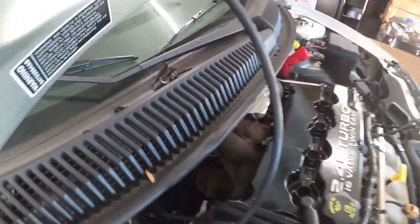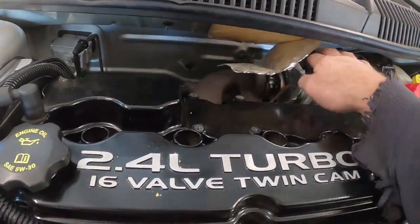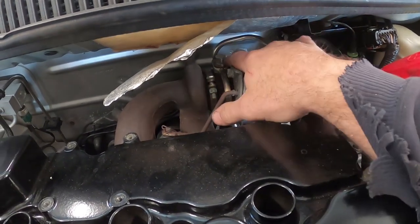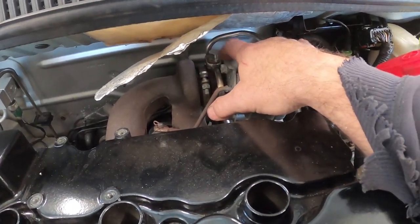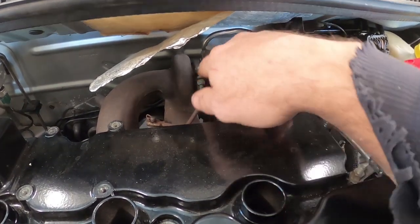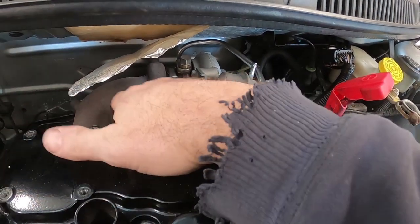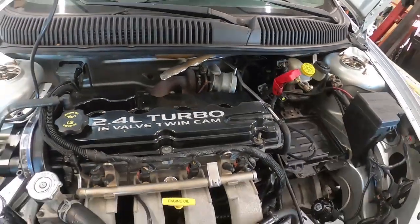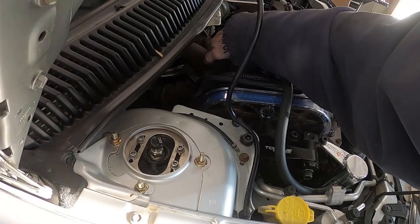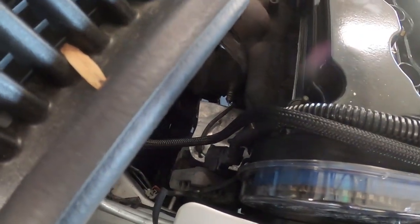Okay, and then once that stuff's undone, I have some spray glue. I'm going to get this back up out of the way. Once we have this off, I'm probably going to come here and crack these loose. They're like 5/8, 16 mil, and just make sure that they're not super tight. And then I'll take this ring off and I'll get the turbo out of the exhaust manifold. At that point, the only thing holding the exhaust manifold on will be the bolts that are holding it to the back side of the manifold on the engine here. So they're pretty easy to get to.